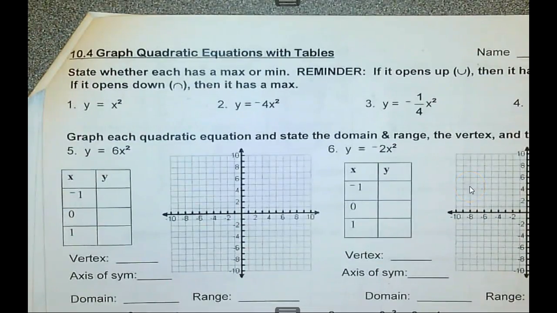Parabolas, your quadratic equations, and it's from the table on your calculator. So all you're going to do is find the vertex and 1 point on each side of your vertex to draw your parabolas. So you're going to need your calculators, right? Everybody grab the calculators they came in.